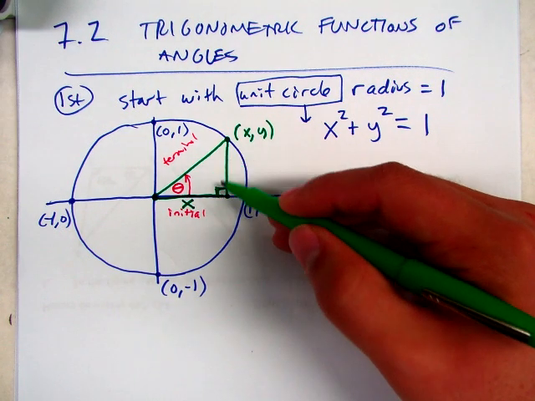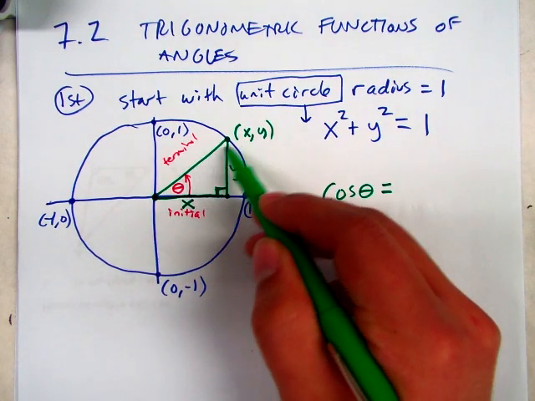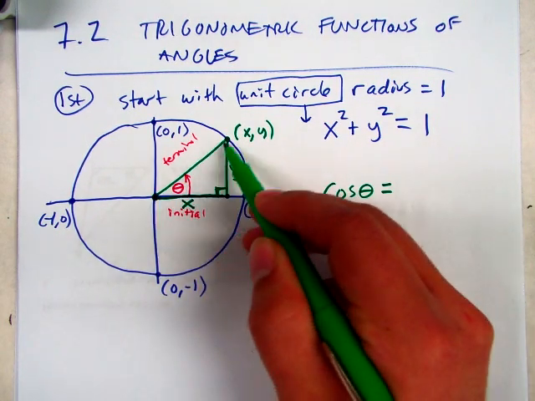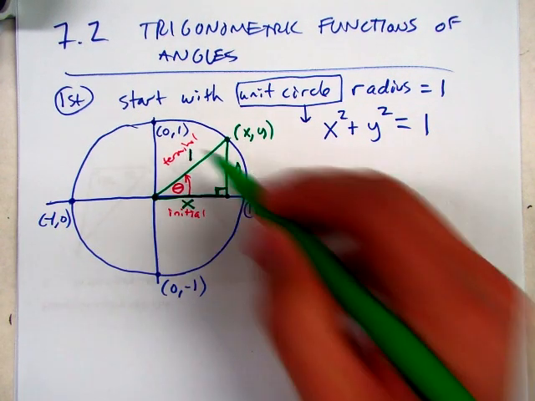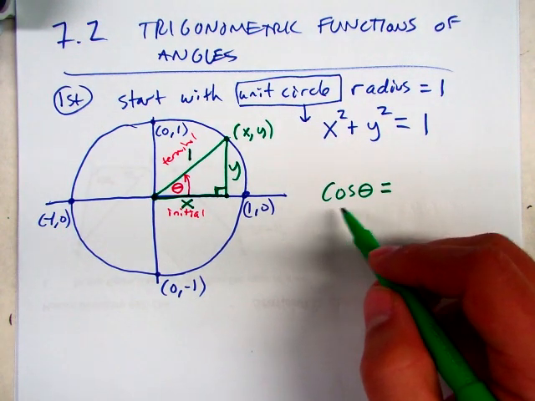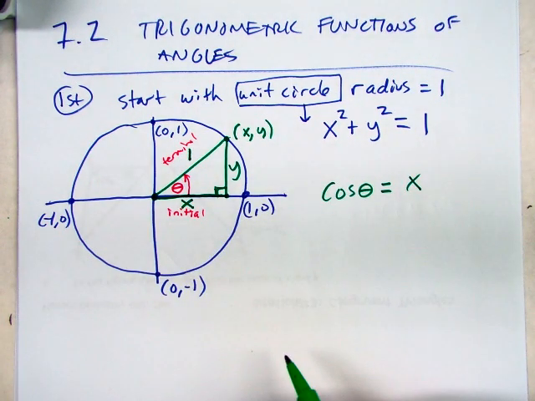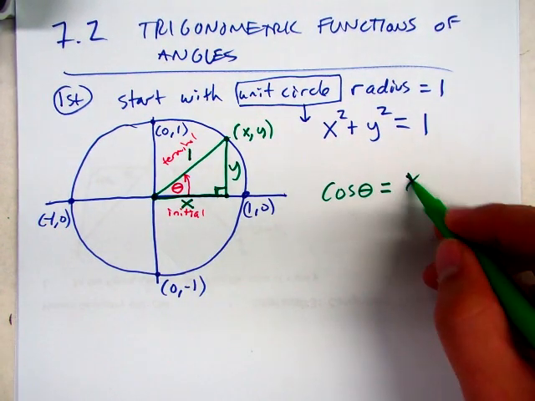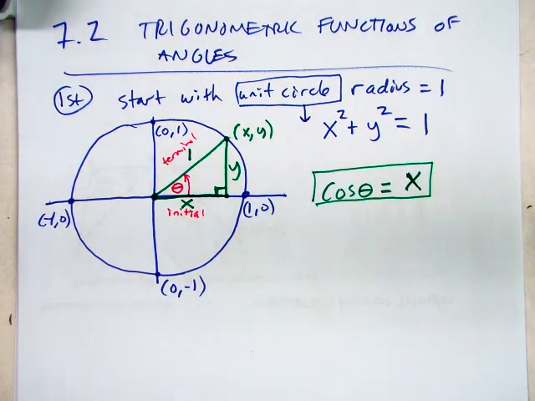What's this part of the triangle going to be labeled? Y. And what about this one? H. We know what this is, x squared plus y squared. What's the radius of this circle? 1. How are you finding it? It's a unit circle. The radius was 1 to start with. Okay? So, cosine we said was adjacent, which is x, over hypotenuse, which is 1. Do I have to divide by 1? Nope. So, here's one of the 6 definitions that you need to know.